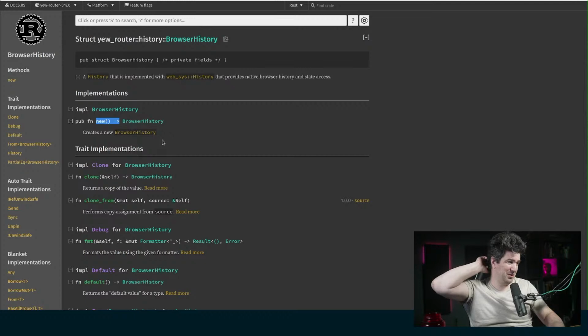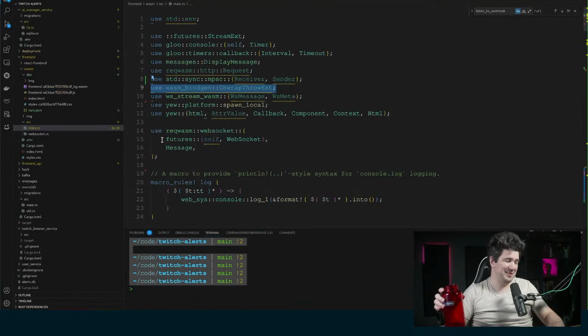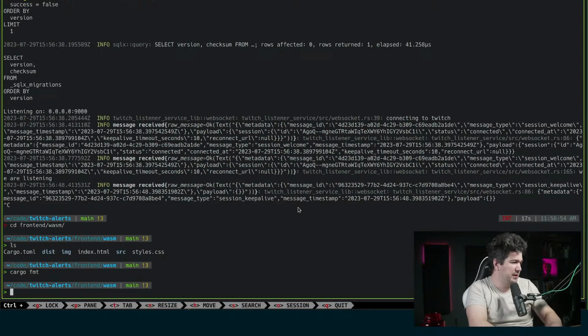This seems really, it does seem a little overly complicated for what I wanted. I just want some way to basically state where the server is supposed to be located. And this is why I don't like front end. This is why I don't like front end. So much more complicated.